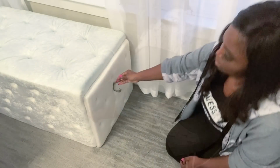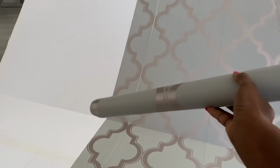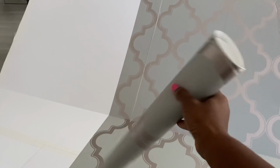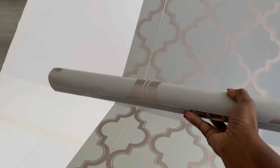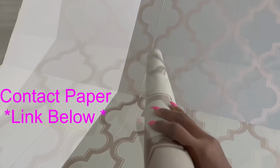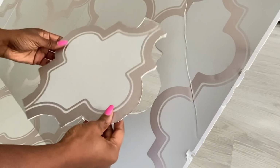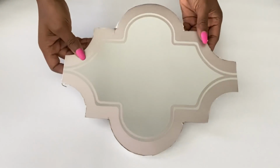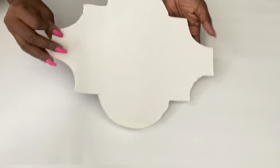I would like to add a certain pattern on my window. So I remembered something that I was making that did not turn out so well. And because it was just laying around doing nothing, I decided to use the patterns to cut them out with a sharp X-Acto knife and use them for my pattern. And this is just contact paper that I applied on foam boards that have been attached together. I'm going to be cutting out the pattern that I want with an X-Acto knife. And then after that, I'm going to cover it with mirror reflective paper.